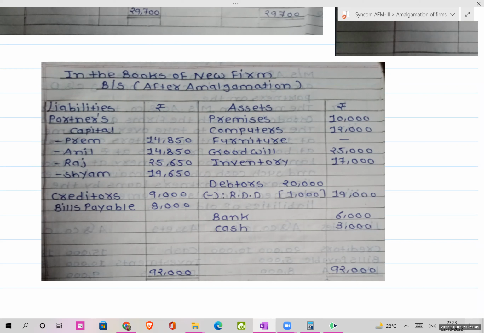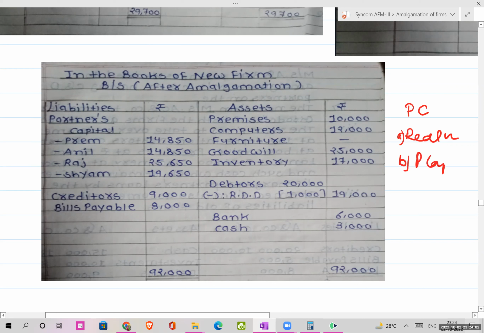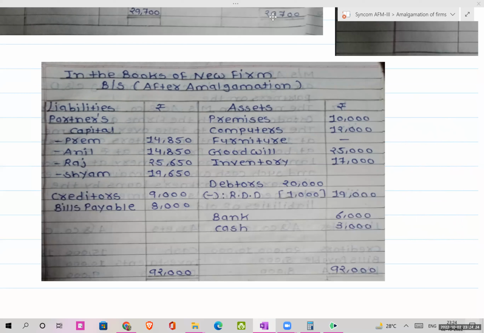I hope this part is clear to everyone. There's no big rocket science behind it. Those simple steps you have to follow. I'll just repeat in a nutshell. We are calculating first PC. Then in both the firms, we make realization account. Then we make partners capital account. Then we make the new firm का account. और ये सब होने के बाद हम न्यू बैलेंस शीट बनाते हैं after amalgamation. So this is the common step that we do. So let's end over here and let's meet with the next question next time. Till then, happy learning.